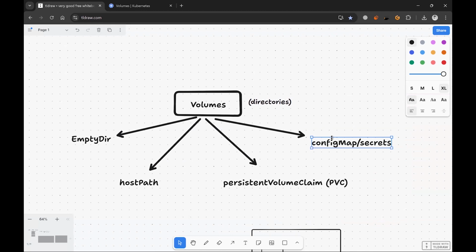And then we already know about these config maps and secrets. These are just like configuration files or sensitive data like passwords, API tokens, API keys, etc., that we can inject into the pod or mount as a volume as well. So config maps would not include sensitive data, and the secrets include sensitive data because that will be encrypted. So that is what these types of volumes are.